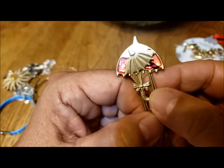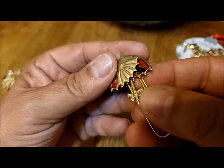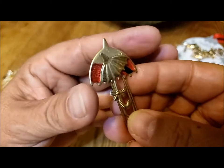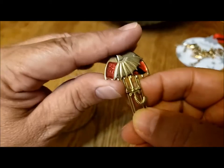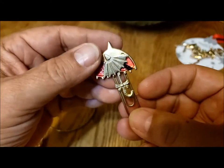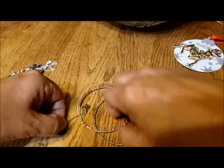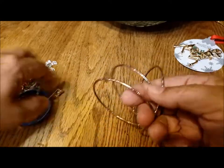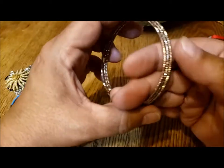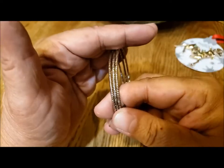Oh, this is not a pin - it's got some funny color. Oh, I got a fruit fly - excuse me. It's a bookmark, so I'll put that in the repurpose pile. These came out together - three bangles that are gold tone with that little sort of pressed design on them.